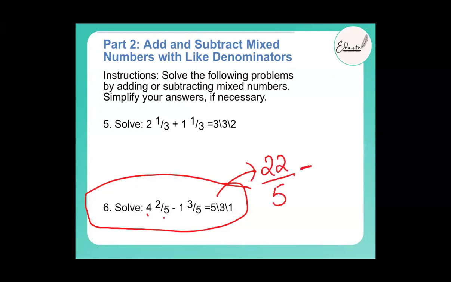Minus 1 into 5 gives you 5. 5 plus 3 is 6, 7, 8. So these are the fractions that you get, right? Now what you're going to do, you're going to subtract it, Anis. Come on, subtract it and tell me what is the answer to this.